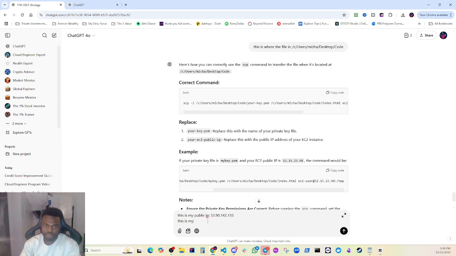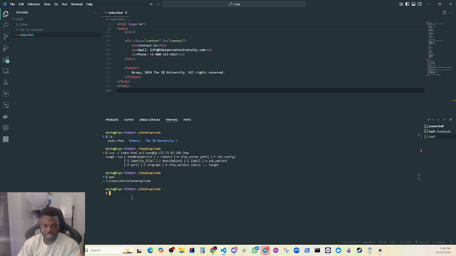Why is it asking for my, oh, so we need to authenticate. Okay, so we need to first get the location of our key. That's in the downloads folder.